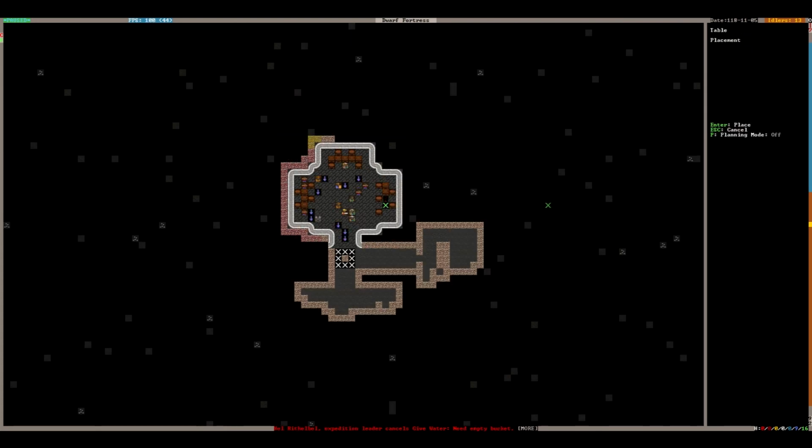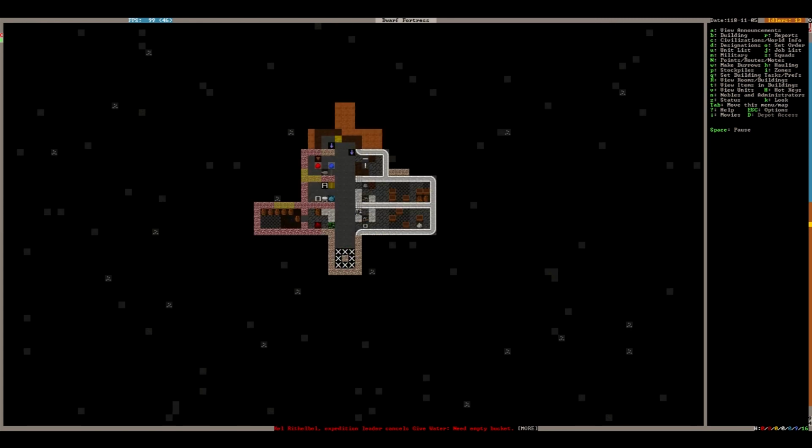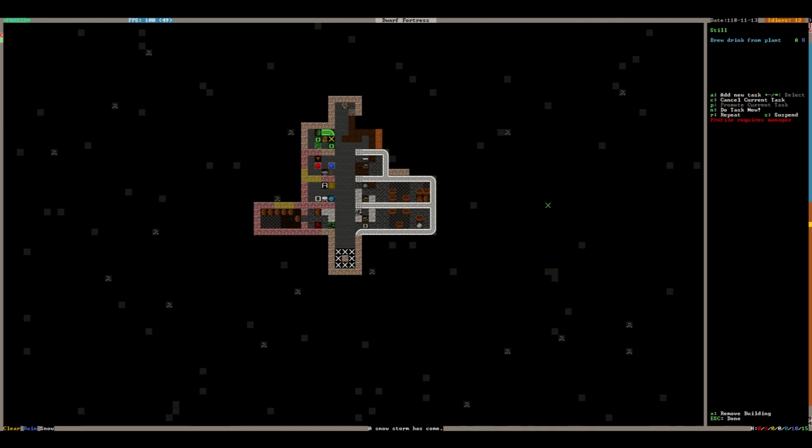Oh, jeez. I've got a lot of thirsty dwarves. Yeah, that's what happens when you don't get your alcohol up right away. A snowstorm is coming. Let's see here. Oh dear. Alright. Let's see if all this stone detailing and carving has paid off. Shush you. Just saying.